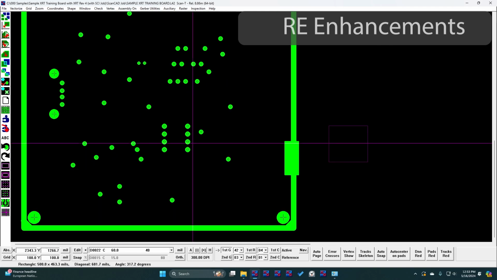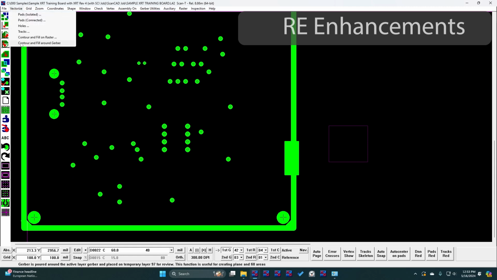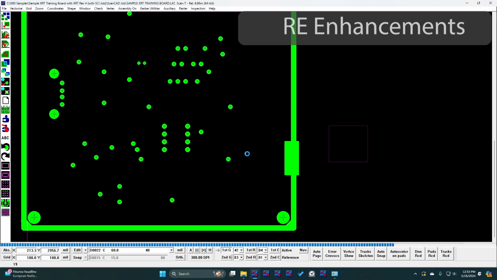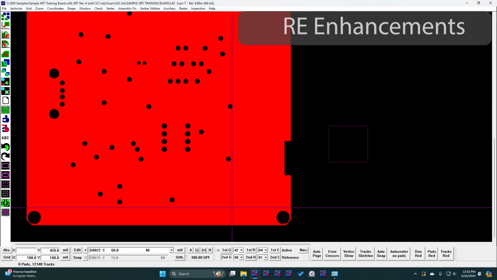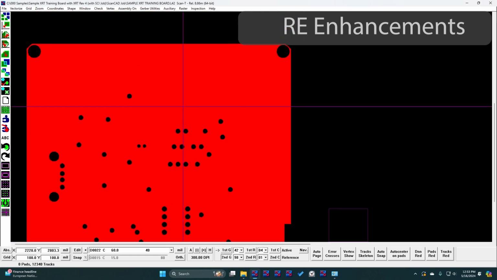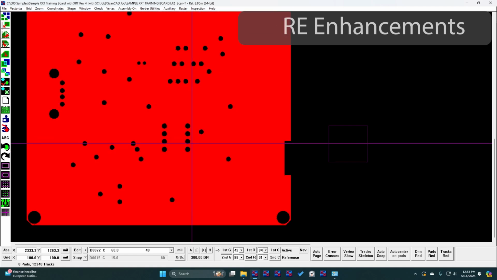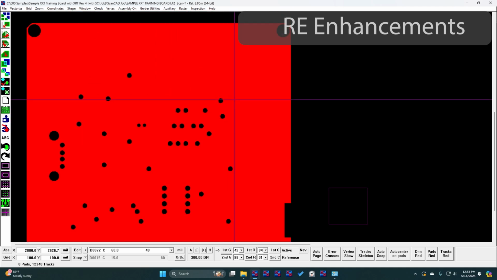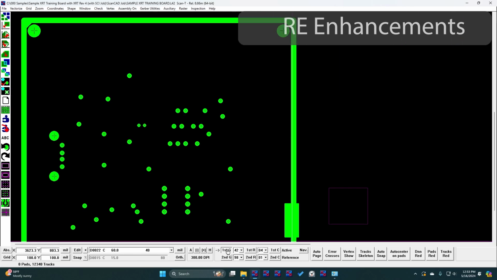So once you have those two things in place on the active layer, all you need to do is go to Vectorize, Contour and Fill around Gerber, and we will use that in order to create a fill layer. And then you can use this as that fill in order to finish out your plane. Obviously, you need to go back into your original plane layer with your smaller original pad sizes, merge those two, add your thermals, and then you're done. But this saves you a round trip to Convert Plus if you're dealing with more simple types of fills that are just solid fills. It does a great job and just makes it all that easier. So we're excited about that.